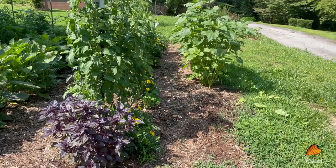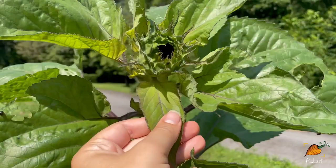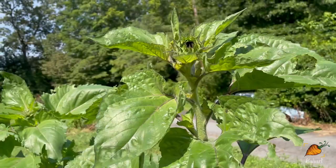Let's check out these sunflowers — they are just about to bloom. I'm hoping by next week you guys get to see the beautiful blooms. These are a little bit of a surprise bloom. My friend Krista, who is helping me plant, I gave her a couple of packets of seeds and said, 'Surprise me.' So I'm not entirely sure what color it's going to bloom, and I think that's a little fun.